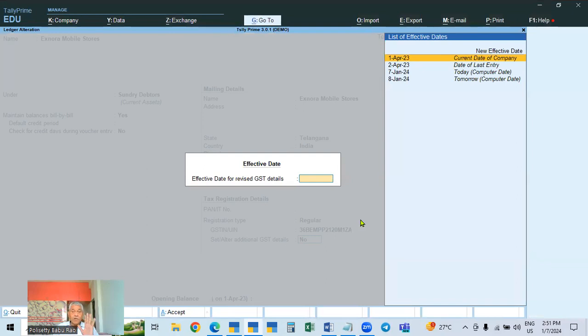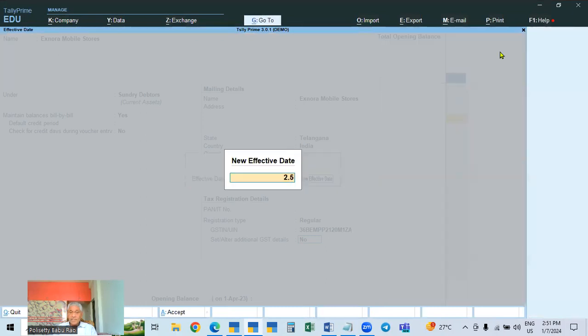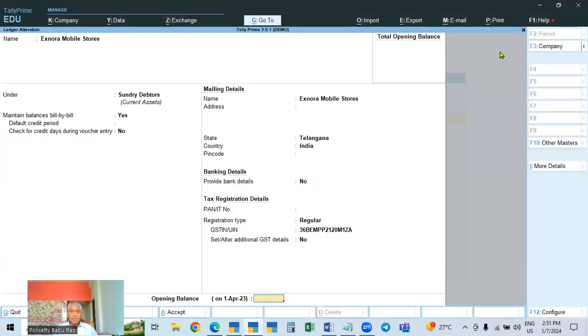Here, I tell you 2nd May. The date is not there, so go to the new effective date. You enter 2nd May; the year 23 is not required. If you do 2nd May, see, it is converted. It is immediately converted into regular, but it will take effect from 2nd May only. Till then, it will show the number, but it will not be effective. So set it like this.